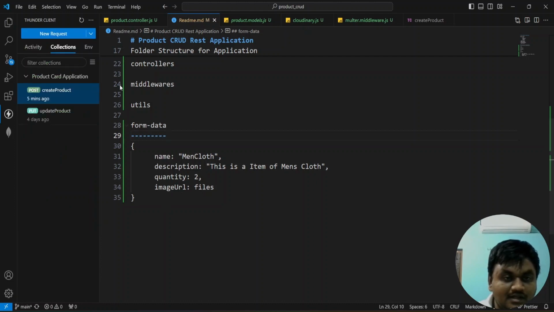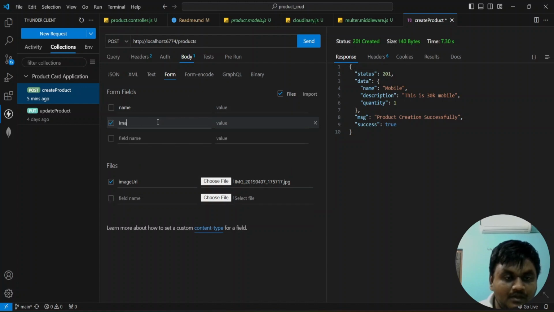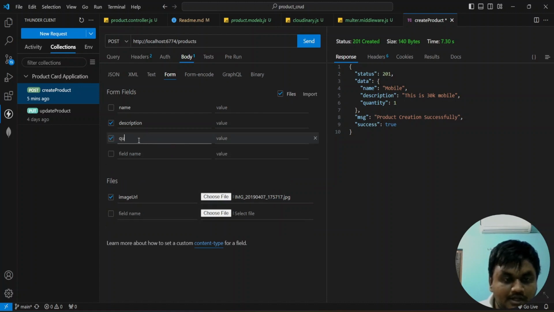We have already seen here, in this we are going to pass name, description, quantity and image URL. Image URL I have written here.